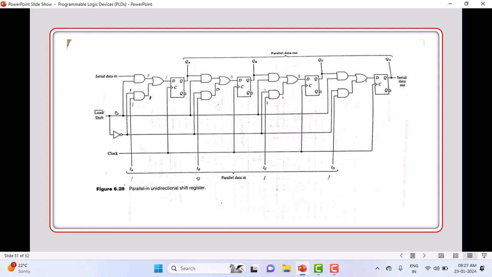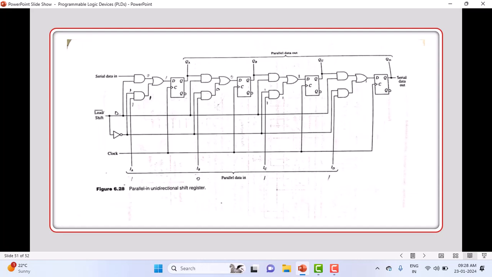That means I have loaded this flip flop with 1. Whenever the clock comes, what will happen now? The rising edge comes, this 1 is there, and it will move to the output of this flip flop. That's what happens. Look at what happens here. IB is made 0. I have not taken uniform data. I have taken IA as 1, IB as 0, IC as 1, ID as 1. Random data I have taken.